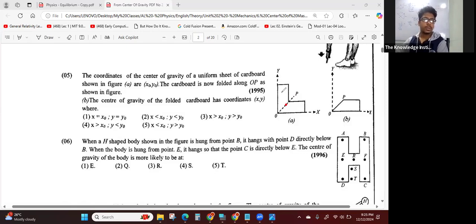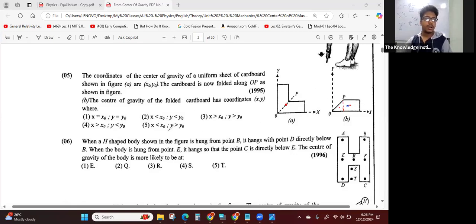Okay. So now this cardboard is folded like this. Since the cardboard is uniform, after folding also the same uniform distribution will be there. So therefore now I can divide it with a dotted line like here. So now this one is a rectangle and a triangle. So here and here, so the center of gravity will be now here. It would be closer to this one because this is larger.